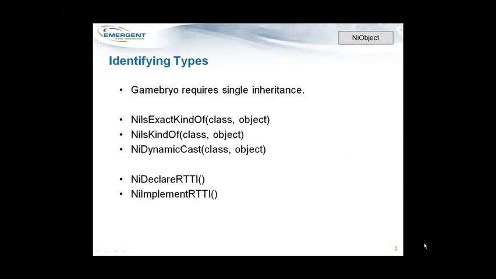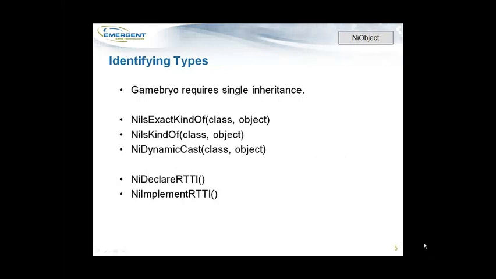Gamebryo defines a single inheritance tree below NIObject. There's another independent inheritance tree with its own runtime type identification system for gameplay objects, but we'll talk about that more in the video segments on the entity system. We have our own RTTI because in the early days of the C++ standard, C++ RTTI was not at all cross-platform. Further, C++ runtime type identification handles multiple inheritance, and that causes a pretty significant performance penalty.